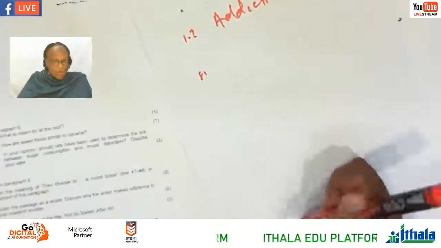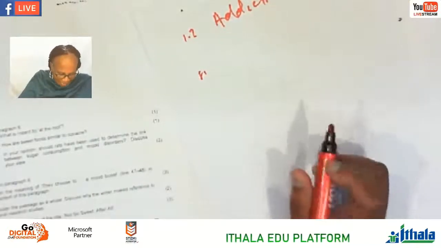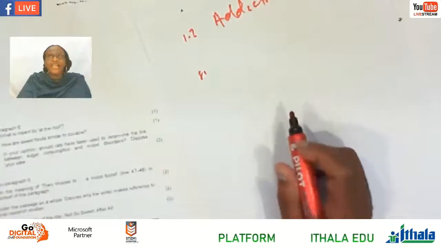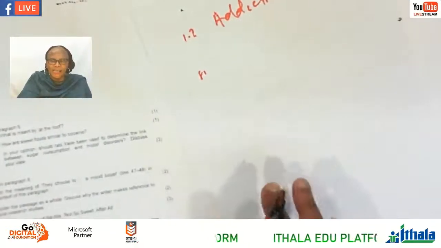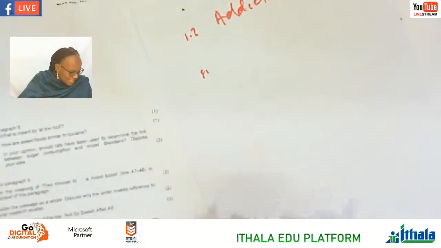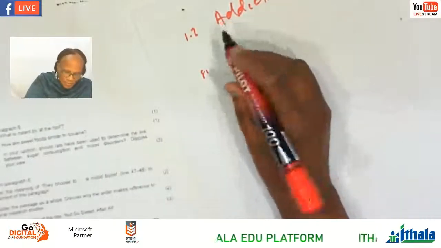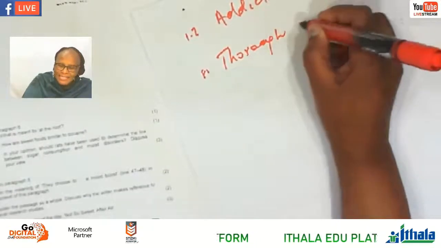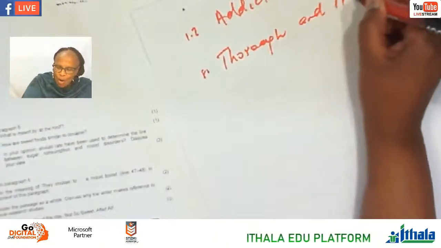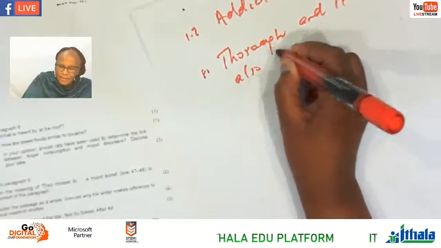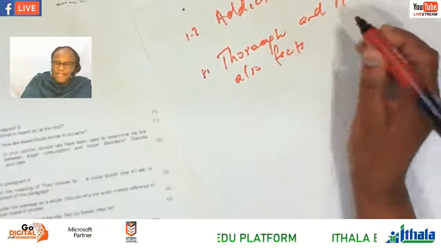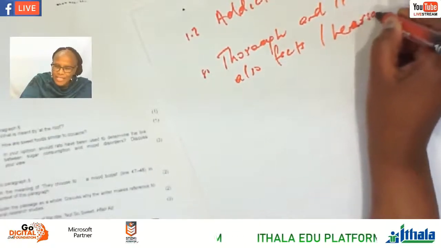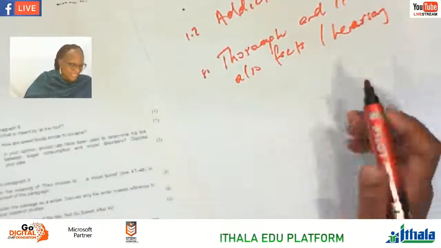Consider the passage as a whole. Discuss why the writer makes a reference to several research studies. Yinda benze ama research studies amaningi. Ufuna la ama research studies, it's been thorough. Shuthi la, this research has been thorough and it is also based on facts. Akuyona hearsay. It's not hearsay. It's a research that has been done.